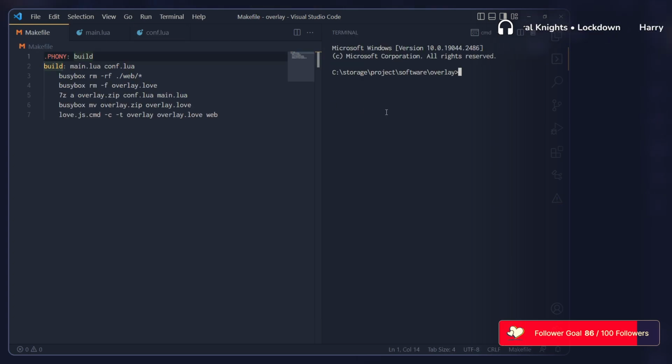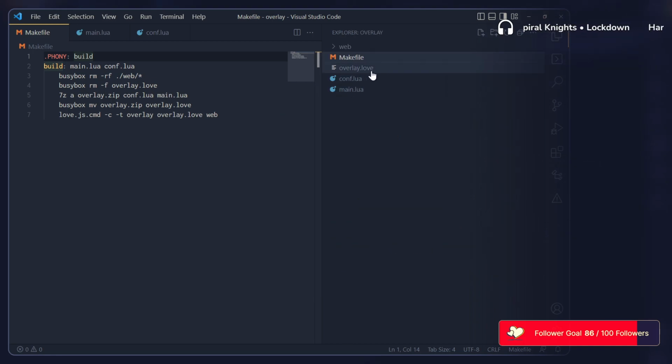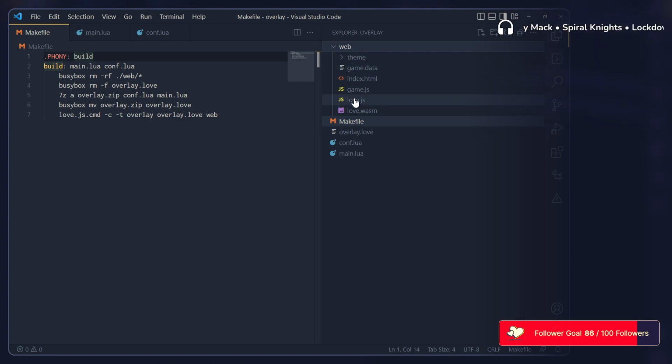Okay. So now if we build, we should have an overlay.love as well as a web folder with all the needed files.